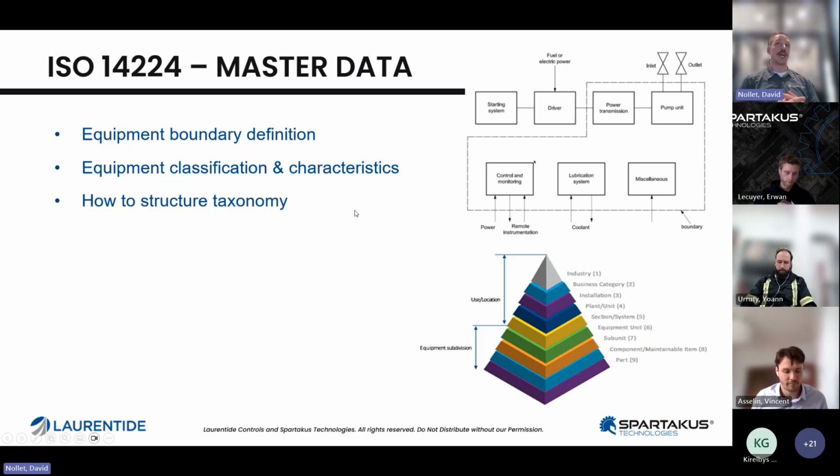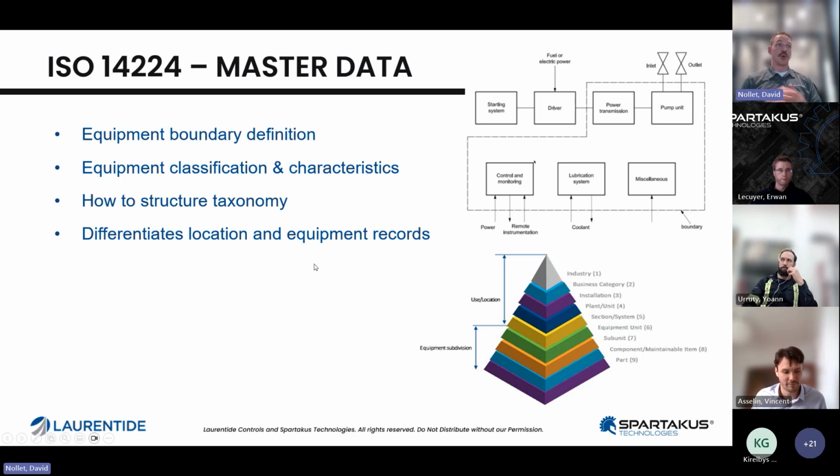It's also going to suggest how we ought to structure our taxonomy or our asset structure or equipment structure. So they recommend what is shown in the pyramid in the bottom right here. And again, you might not find that this is the best fit for you. Like, is the top level really the industry? Or do I start at the installation, which might be my site level? That's going to depend perhaps on your needs, whether you have multiple sites in a single system, but the general structure does make sense.